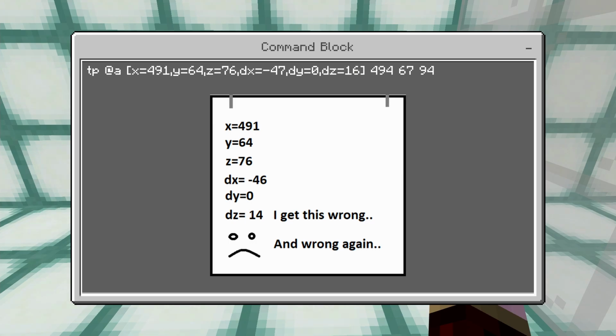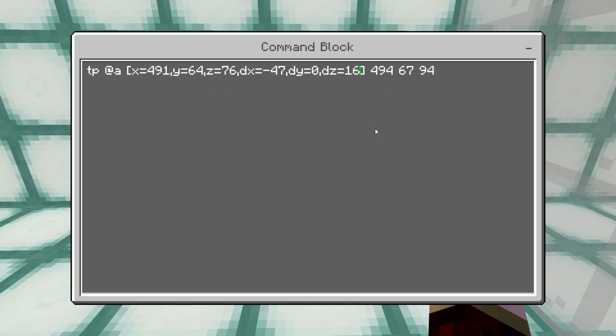So, DZ was actually 16 across on the Z axis on mine, however just make sure that you actually calculate yours properly, whether it's on the minus or on the plus. If it's plus, you don't have to put a plus. If it is minus, however, you do need to put a minus mark. So anyway, that's the exact area calculated. We can now close it off with a square bracket, and then we're going to put the exact place where you want them to TP out to. For me, it's 4946794. That's because that's just outside of the little ticket office.